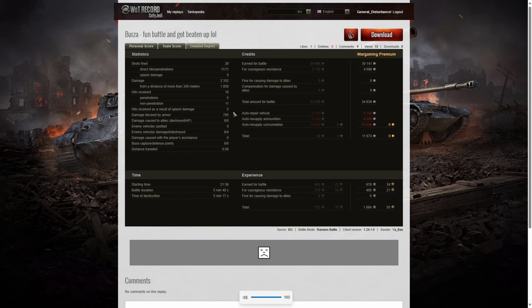He also received 5 hits by way of splash as well. Well, those are the HE rounds coming in from the enemy Arty, the Fifi. He blocked damage of 785 hit points totally. 6 enemy vehicles were damaged, 4 were killed, and he earned 11,673 credits in the game, as well as 1,084 experience points. And he got the Courageous Resistance Medal, or awards rather, I should say, not the medal. He got the awards because he actually managed to get a Battle Hero medal, the high caliber, in a losing game. So that was a bit of fun.